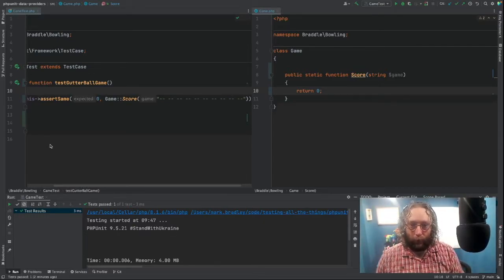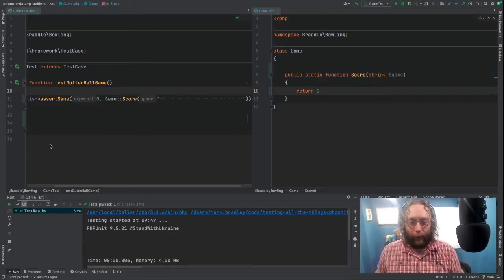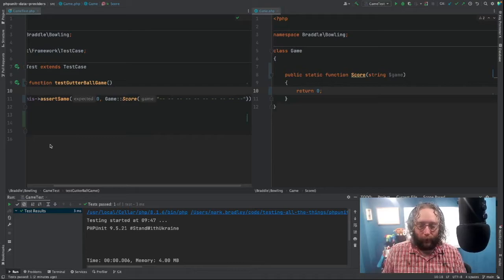Assert same doesn't just check that it matches, it also checks the type, which is really useful, especially in unit testing where you want to be very specific about what is returned or what happens. It gives you confidence that you're not going to get odd bugs because you could have returned null, 0, false here, and they all matched, which is not great for writing tests where you want strictness and you want to know exactly what's returned. So I would suggest you use assert same over assert equals.